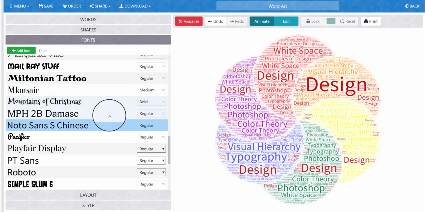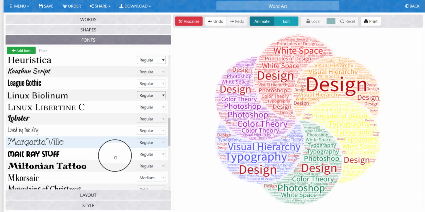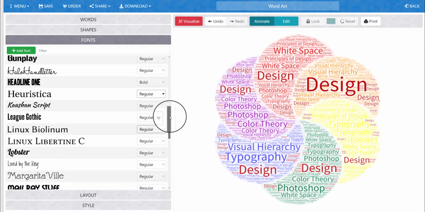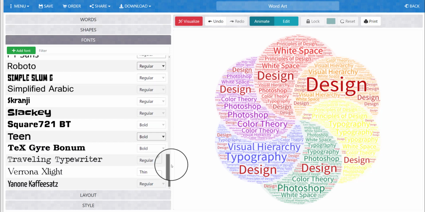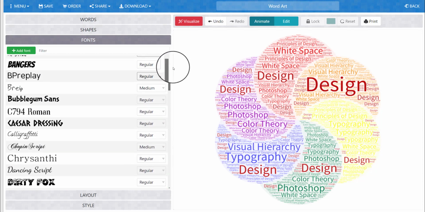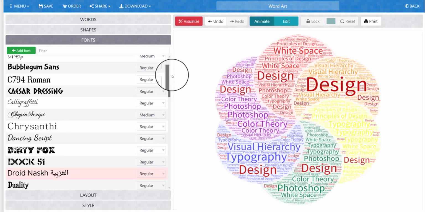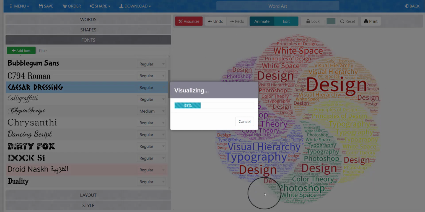And finally, I'm able to actually preview what the font looks like before I go and apply it to my color wheel. So as we have learned about before, it's fun to use display fonts, but you don't want to overdo it because it is a little overkill and it does tend to compromise legibility. So you want to select a font that is going to be interesting to you, but it's not going to be completely overwhelming. So for example, this one called Caesar Dressing, if I go and I try to visualize that, you'll see that it'll become very overwhelming very quickly.